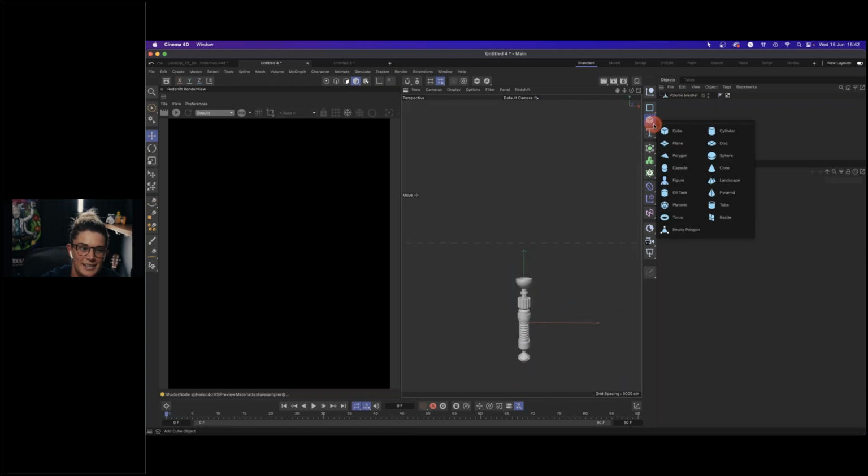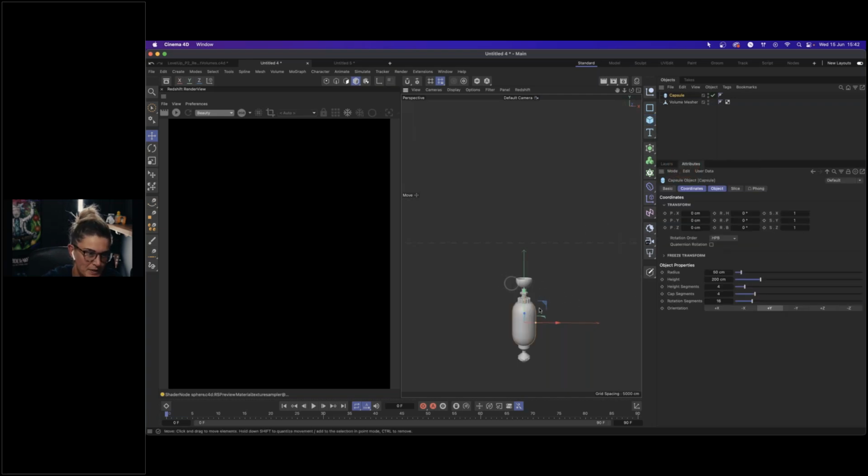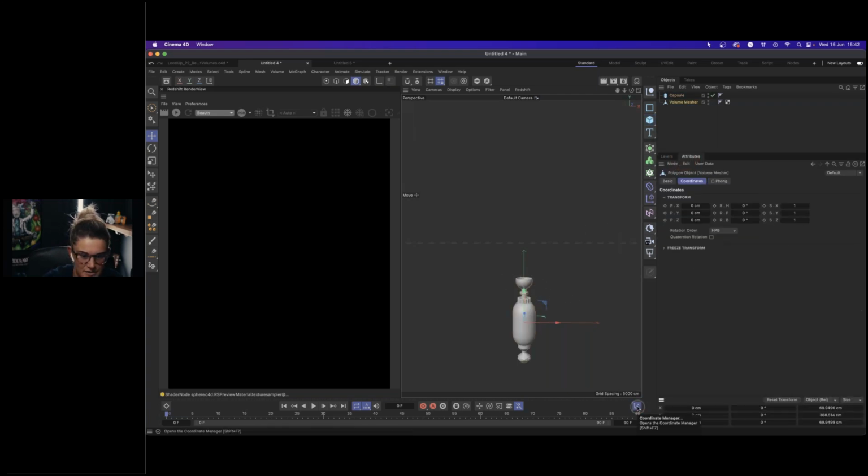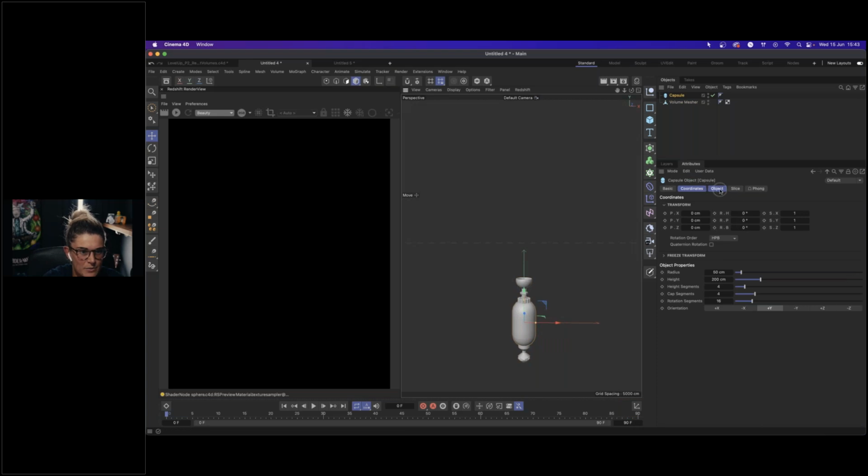So the quickest way to do this, I think I am going to use a capsule. And so what was our height of this? What did we go for? So it's 368 is the height of that. So maybe what do we do?